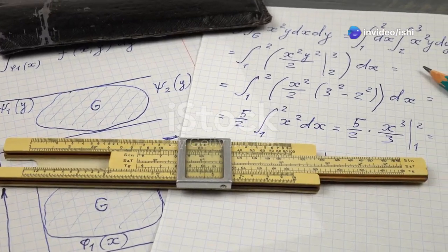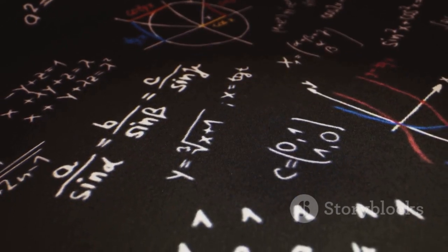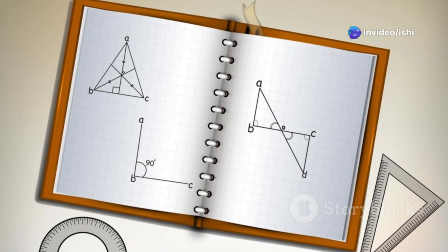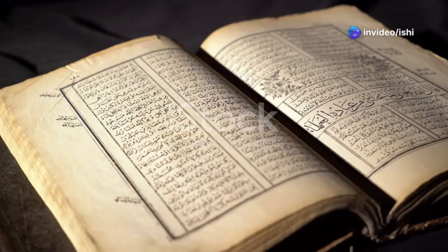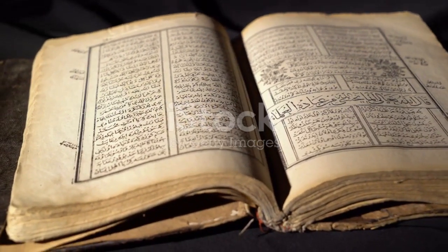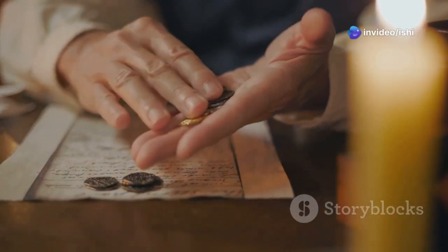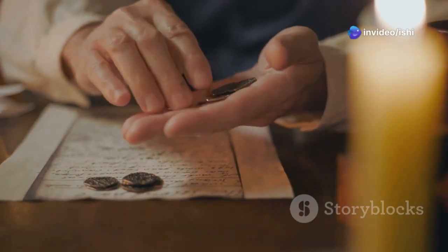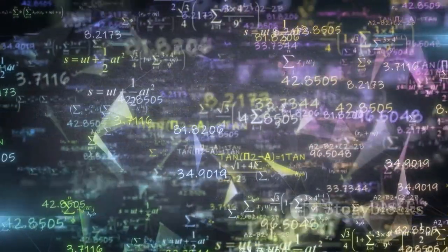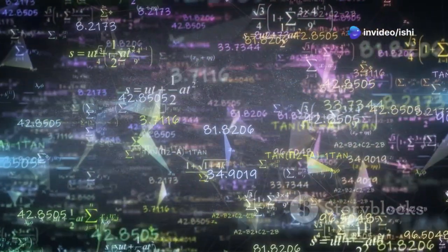The manuscript is a collection of mathematical rules, practical examples, and solutions. Its main focus is on arithmetic and algebra, but it also contains some material on geometry and mensuration, which is the measurement of geometric figures. The problems and examples in the manuscript are not just theoretical, they are practical and related to daily life. For instance, the manuscript includes problems about profit and loss, income and expenditure, interest calculations, and the measurement of areas and volumes. This shows that mathematics was used in ancient India, not just for abstract thinking, but also for solving real-world problems.